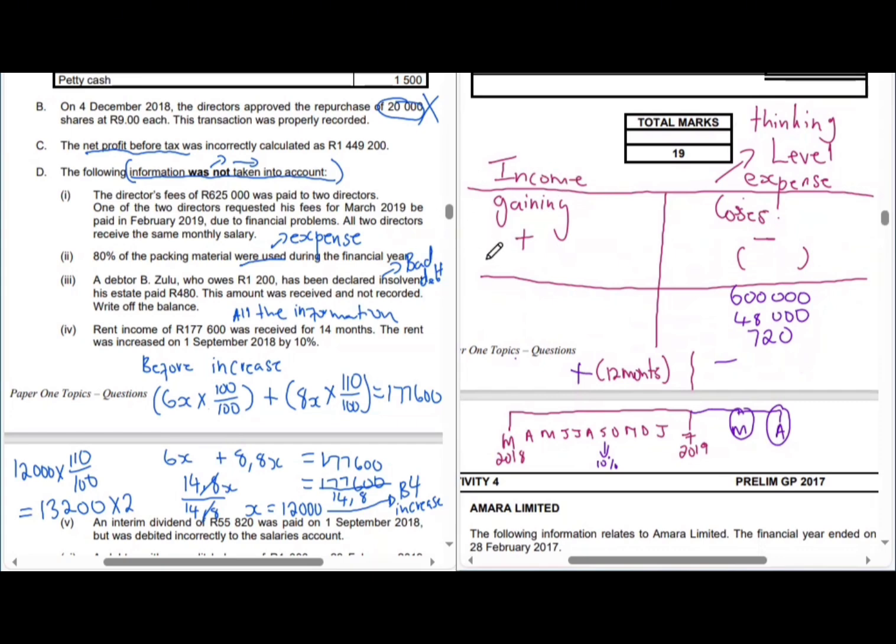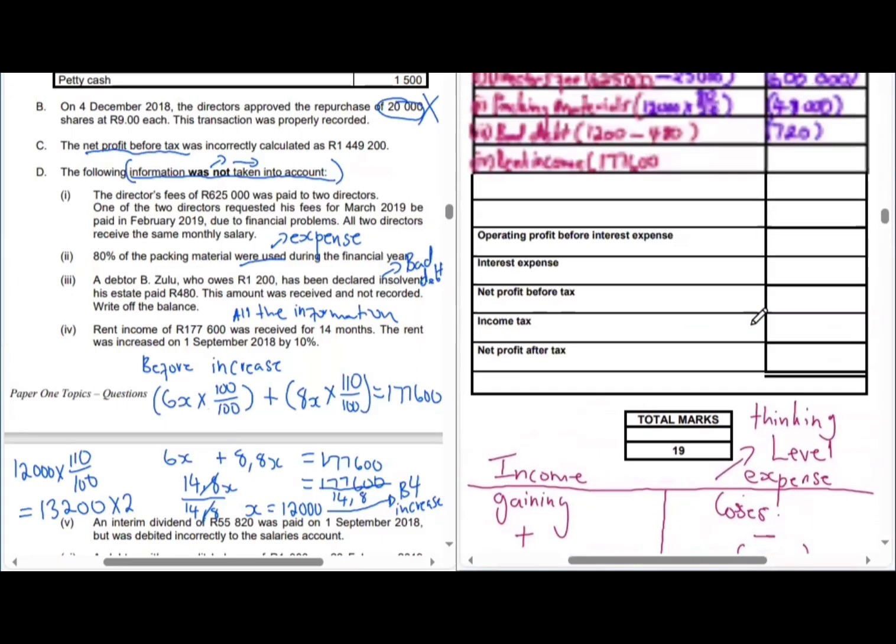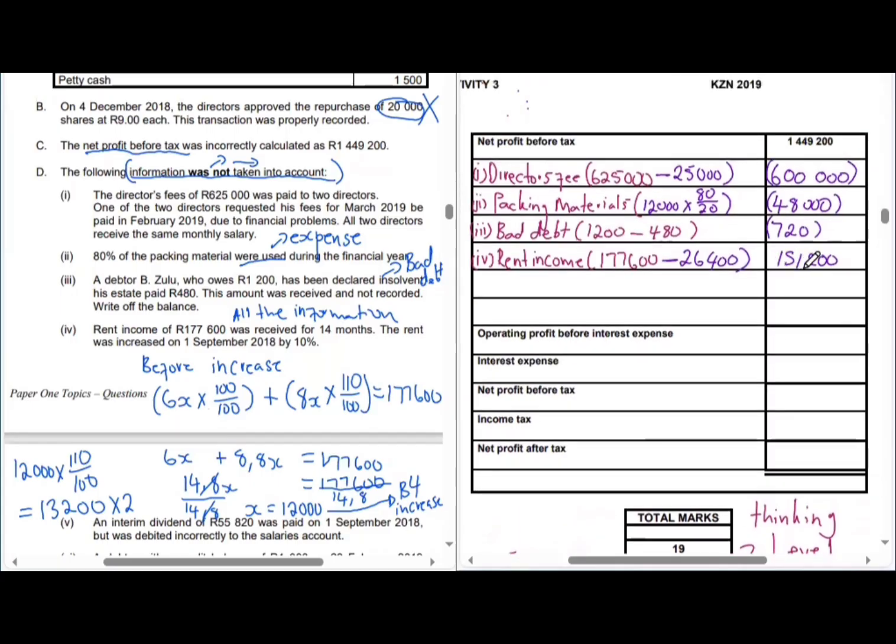When it comes to the income statement, we record it under operating incomes. So 151,200 is our what? It's our income, and it must be shown by what sign? A positive sign. And so now there's no need for us to put brackets because these are regarded as our income. I hope, guys, you understand, and make sure that you go back, you rewind so that you can see how I calculated my rent income. So we are going to start calculating the amount that we were getting before increase.